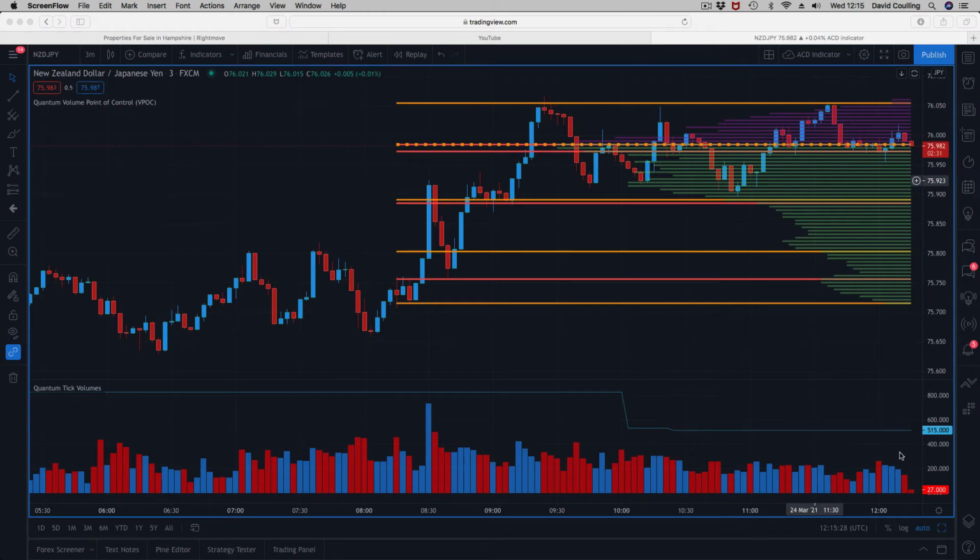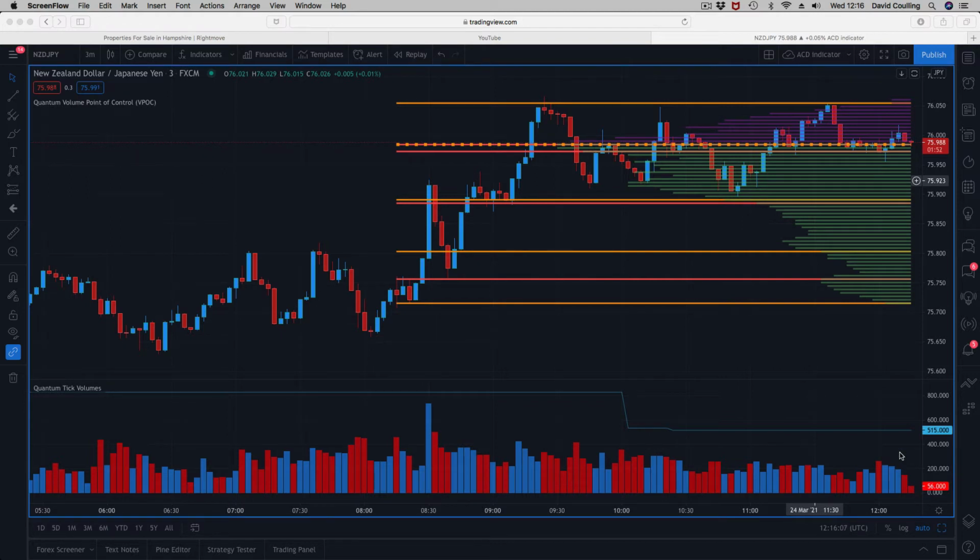Hello and welcome to this video in which I'm delighted to introduce the volume point of control indicator for TradingView. As some of you know, I'm sure, it's been available on the other platforms, on NinjaTrader, on TradeStation, on MT4/5. But prior to this, we did not have the functionality that we needed within Pine Script. But I'm delighted to say we now have that. And this is a first view of the VPOC indicator for TradingView, hot off the press. It won't be available for a few weeks just yet, but rest assured it is in the pipeline and will be available very soon.